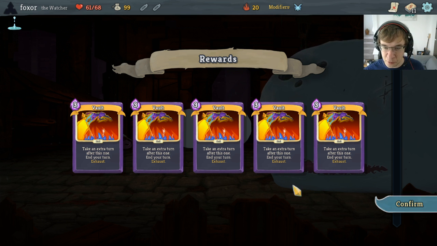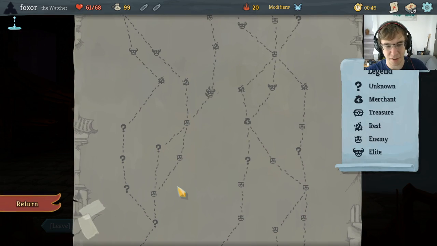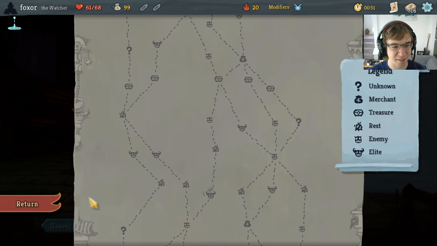So this is going to be a really easy run, right? This is like cakewalk level. If you could pick a card to put 5 copies of in your deck, I think Vault would be like top 5.